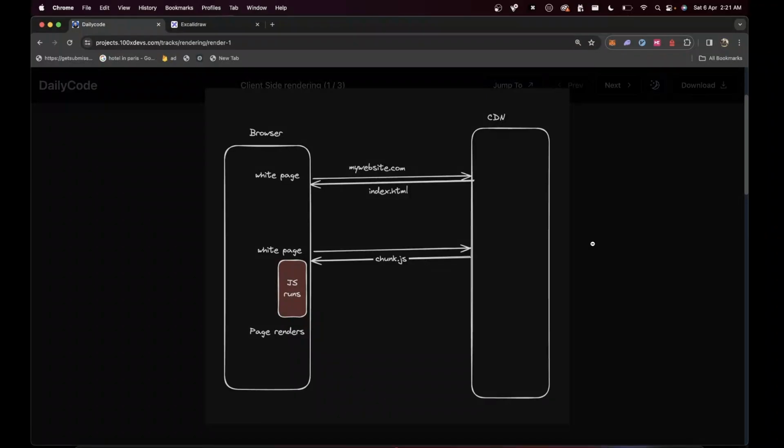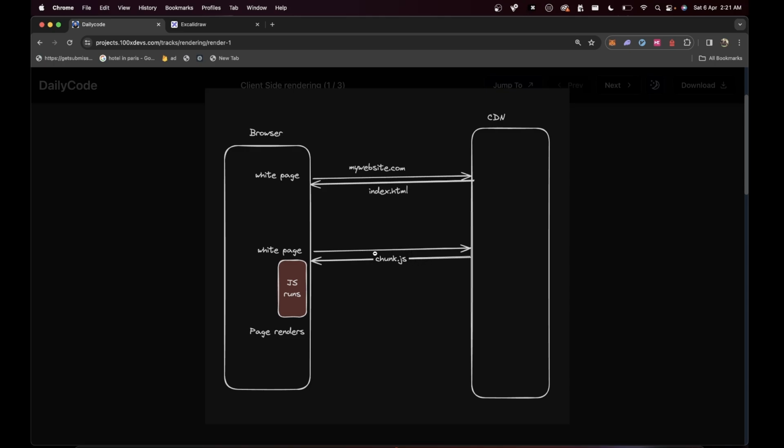So what is the general workflow or steps that happen when you visit a React project? You first send a request to whatever your website is, mywebsite.com, and you get back an HTML page. This is usually an empty HTML page. It just has a script tag and a CSS link tag. Usually when you're just starting your React project and it's small, you'll simply get back an HTML file with some script tags pointing to another JavaScript file. So that's usually the second request. You get back HTML, there is a script tag, so you send another request to get back some JavaScript.